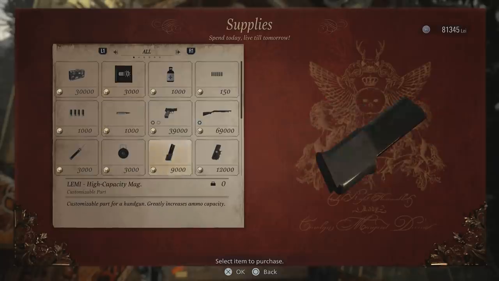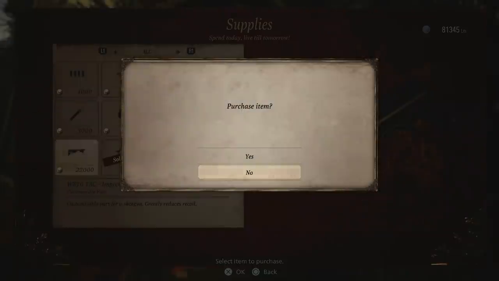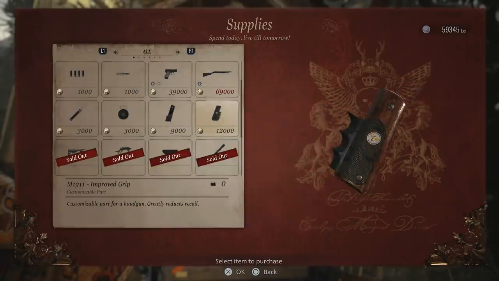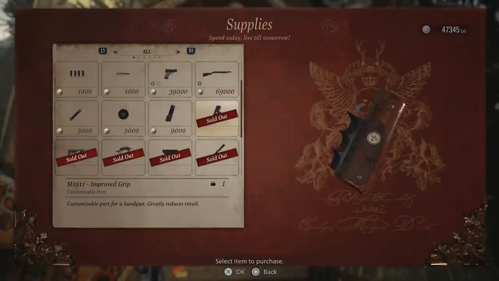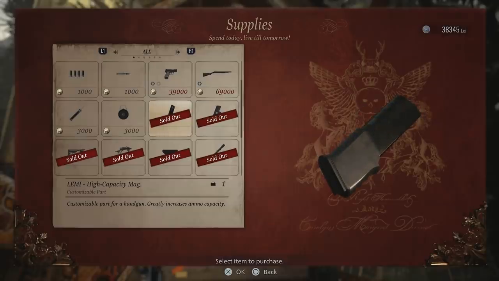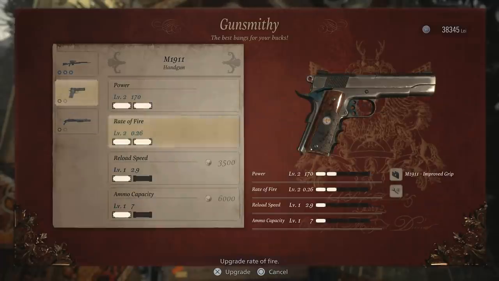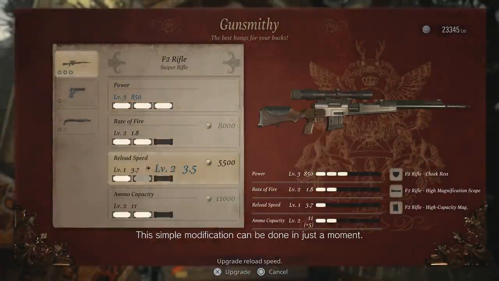We can at least buy some new items now if we want. We can buy the shotgun gun stock and equip that, and the improved grip of the pistol. There we go. And the high capacity magnum as well. And also we can upgrade our guns in the gunsmithy as well. This simple modification can be done in just a moment.